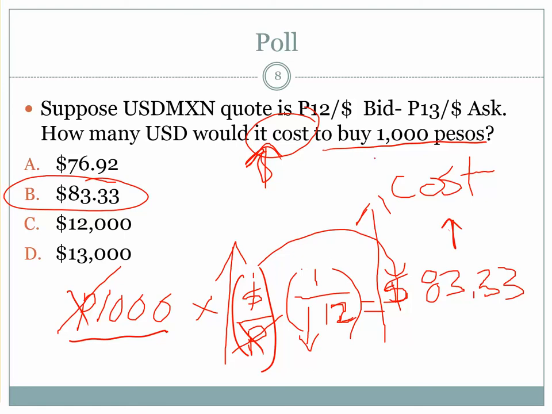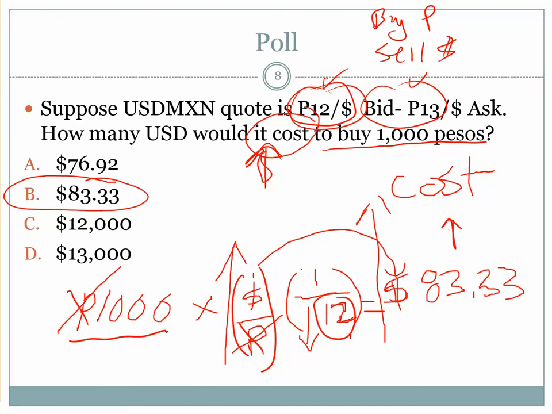The other way you could have known to use 12 is to use our bid-ask logic. In this case, I'm buying pesos, selling dollars. You could recognize this as the low price of the dollar and the high price of the dollar quoted in pesos. So if I'm selling dollars, I'm going to use 12. That's an alternative way to know to use 12. I find it easier just to remember that the customer always loses. They're always going to receive less or pay more.